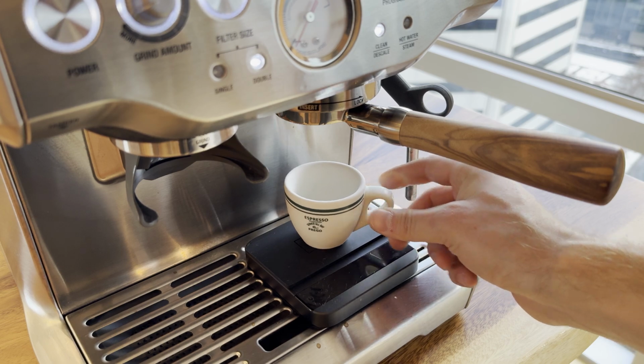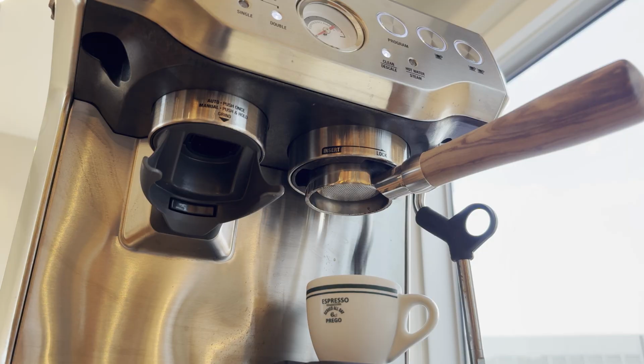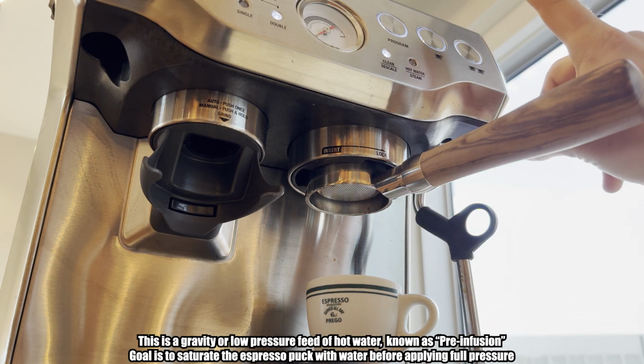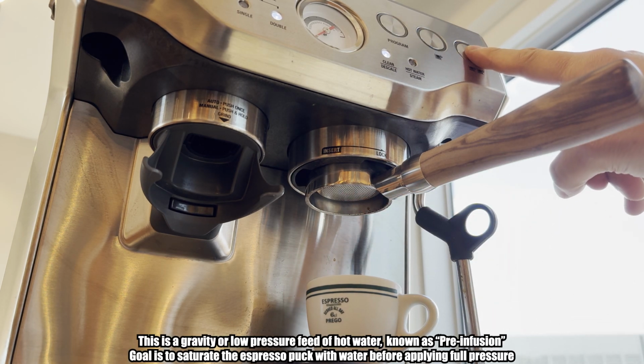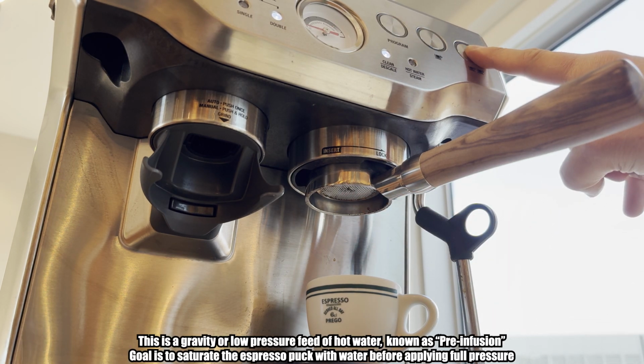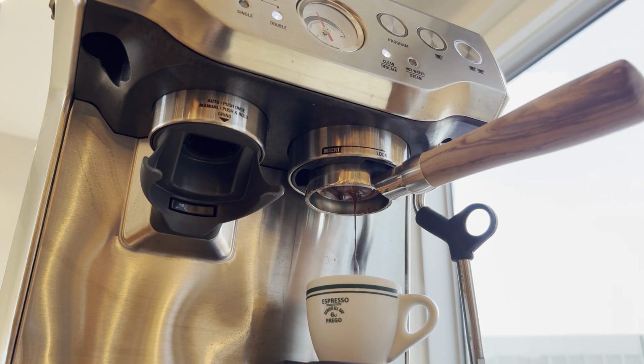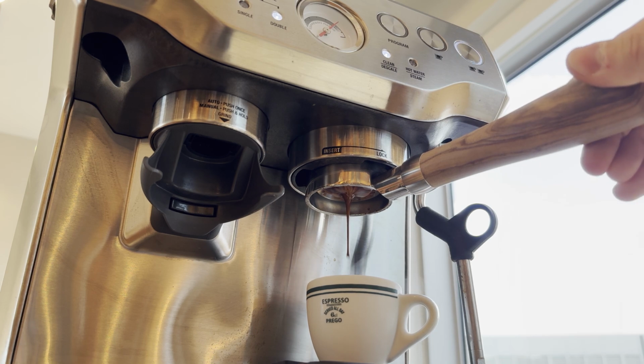Another espresso cup on the scale, turn the scale on. Okay, once again, you can see the double cup button right here, the bottom of the portafilter. We're gonna hold this down until our first drops of coffee come out of the portafilter. All right, much better, a lot slower. I love that. Couple of drops, forms the funnel, full release. Now I want full pressure.